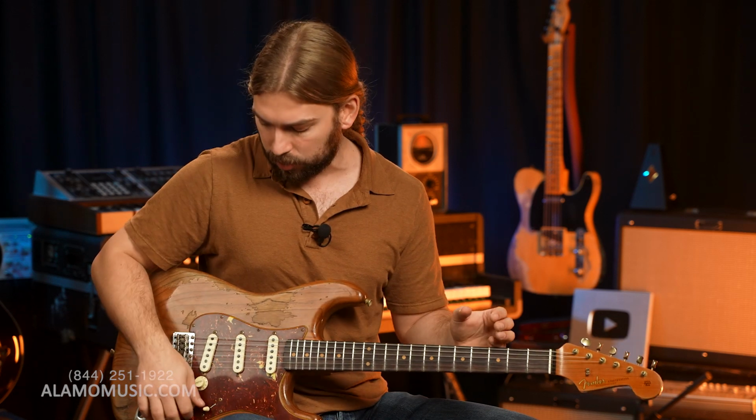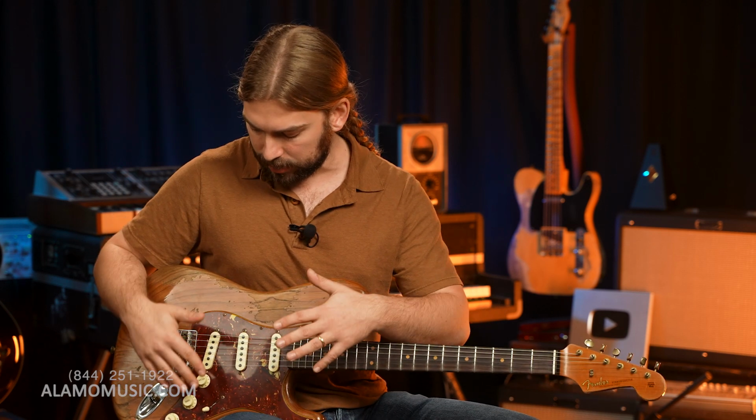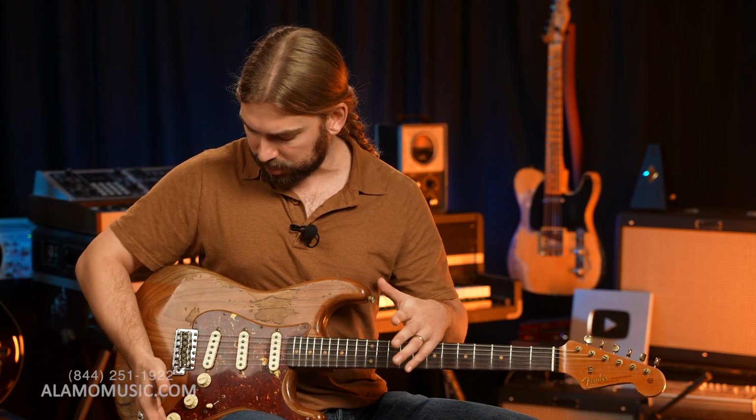There is something interesting in the switching that you will see in this demo. I'm going from the neck all the way down to the bridge. This second tone pot is a nice little blend. It's blending in that bridge and neck in these bottom two positions. I'm still kind of figuring out what that sound is like, but I think it hits its stride.